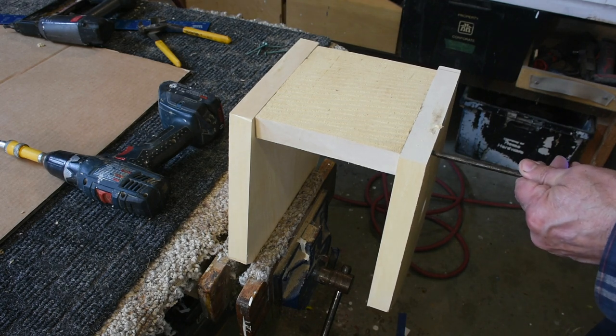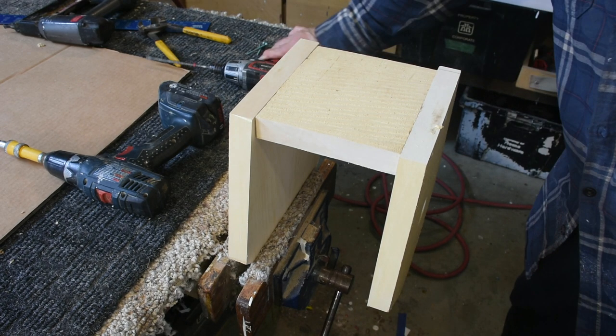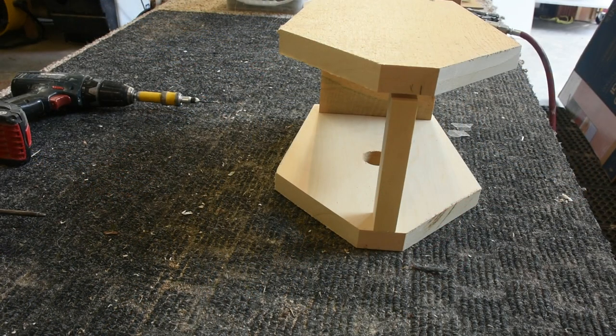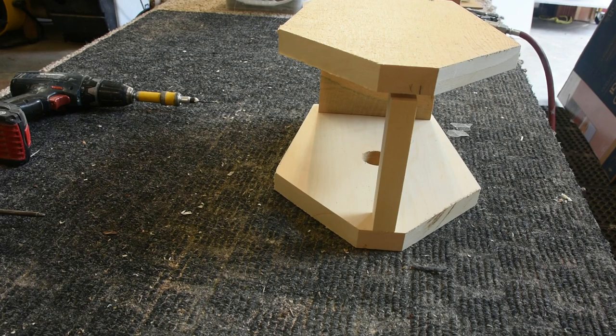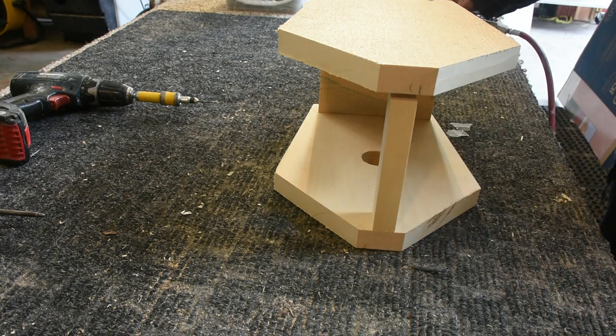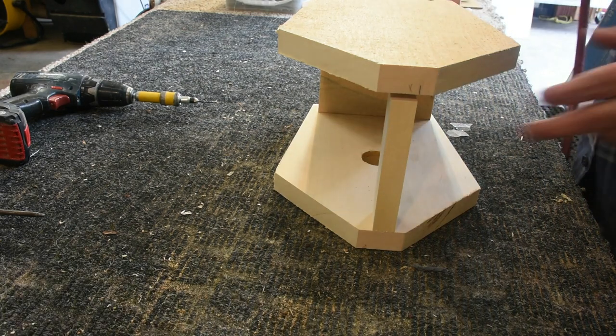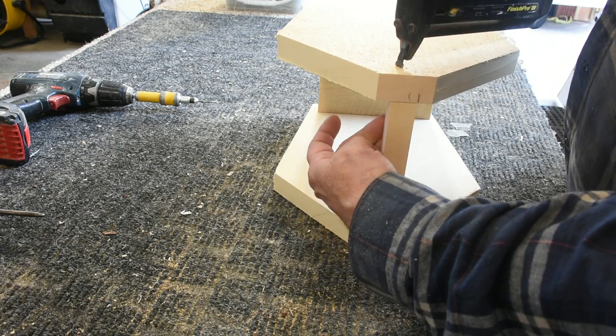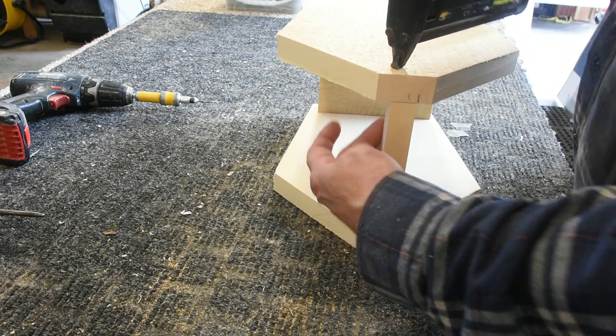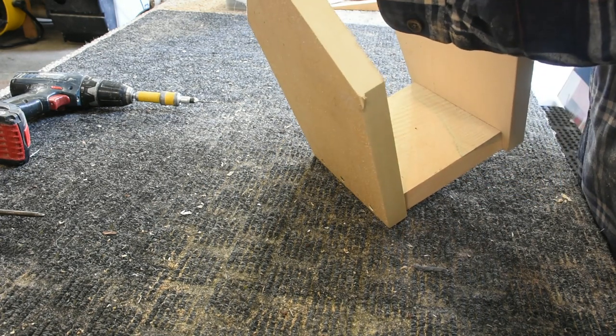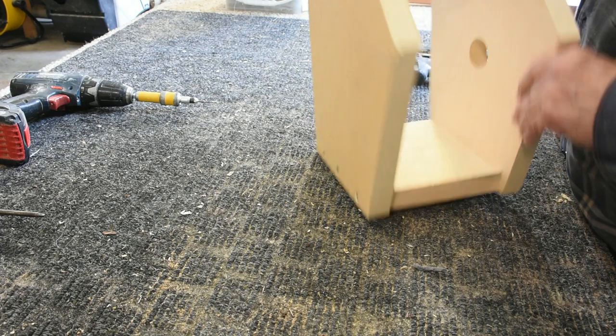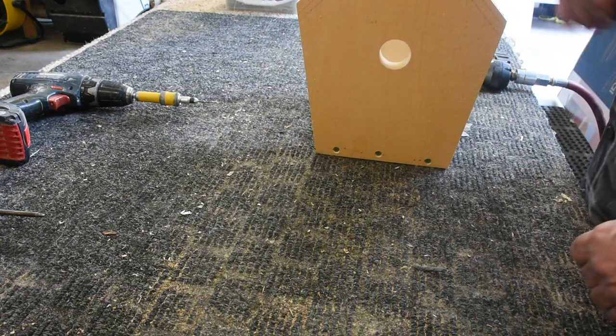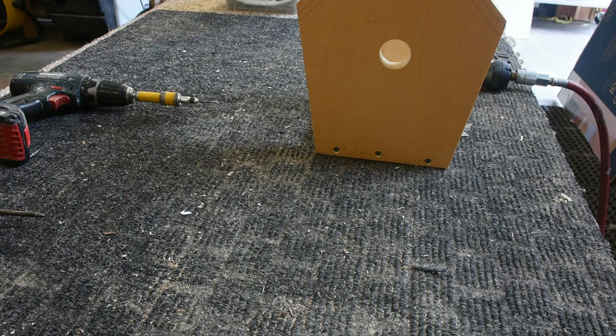Like I said, this is a great project for kids. What we do is pre-drill the holes, and then we set the screws in just a little bit so they're already in the wood and then just screw them together. What I've done is just taken a one inch by inch and a half spreader piece the same width as the floor and just put a couple of brads in it to hold it in place. That's just to keep the same width top and bottom, and then we'll put our sides on.